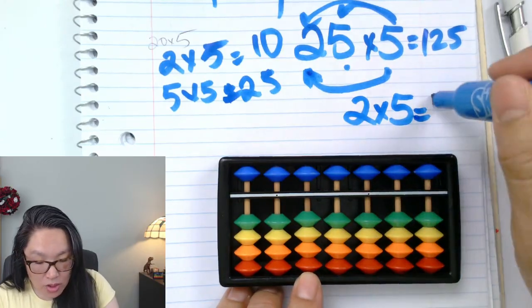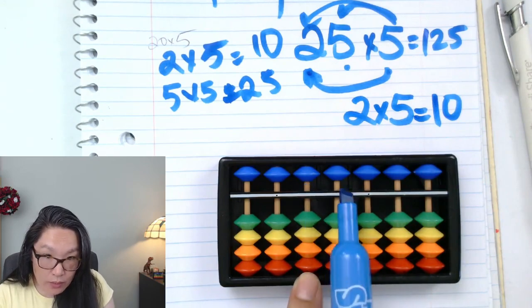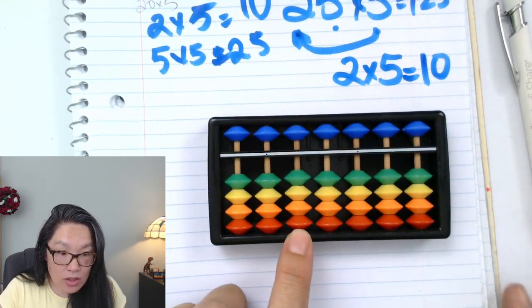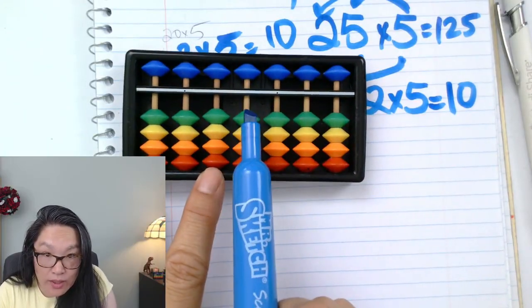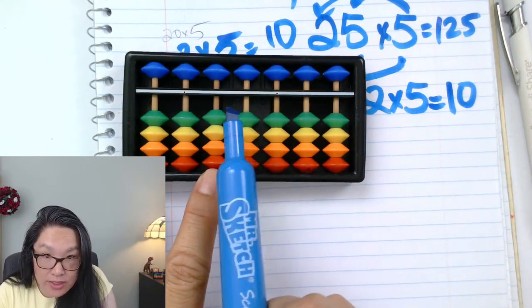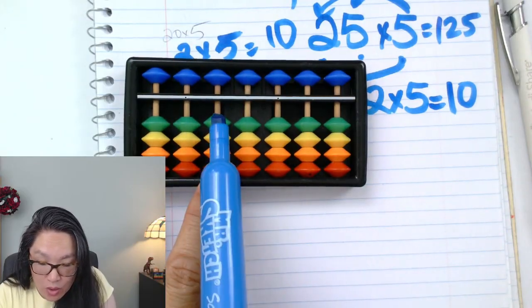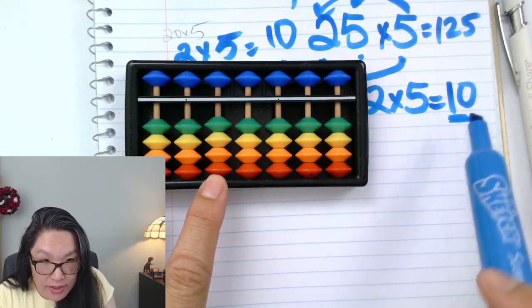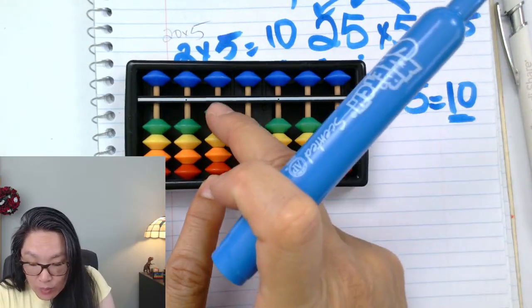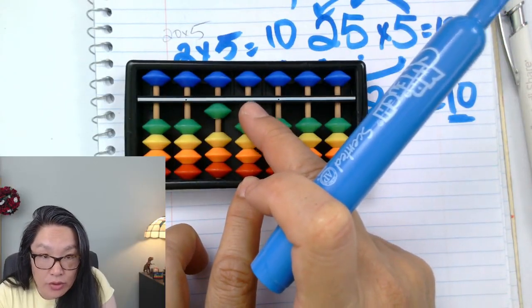10. Thank you. So when we add 10 to the abacus, we're going to add the 1 and we're going to add the 0. Does that make sense? So when we add the 1 and the 0, we add 1, we add 0. Notice I'm not going to say 20 times 5. I'm going to say 10. 1, 0. So whatever the number is, I'm going to add it to the abacus. I add my 1, I add my 0. Because it's a 0, you don't do anything.